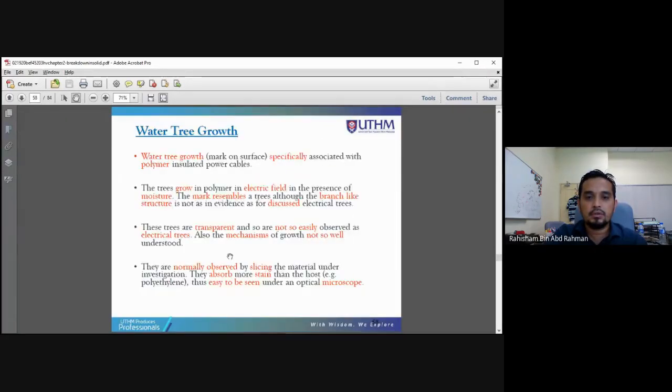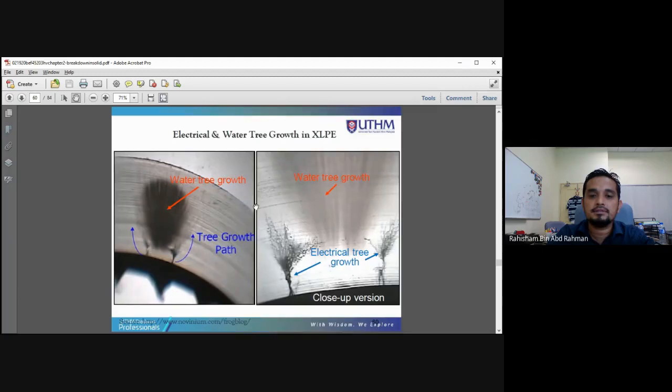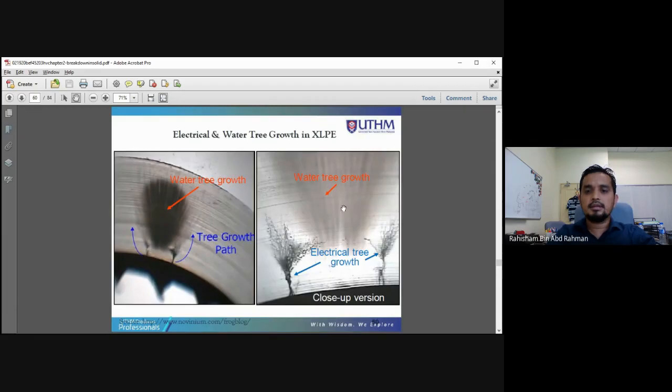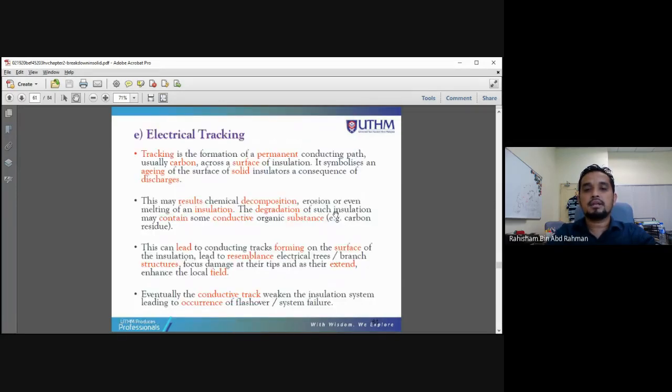Alright, water tree growth. Water tree is due to a void, or water trap within the material, and similarly that could happen with time. These are the electric tree growth. From the small one, you start to propagate. With time, it will propagate to an advanced level, and then get bigger and bigger until it leads to the failure or total breakdown.